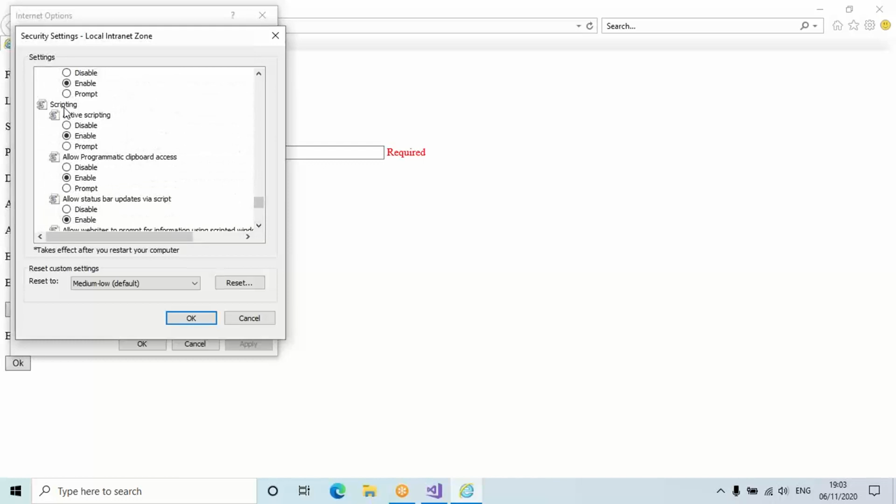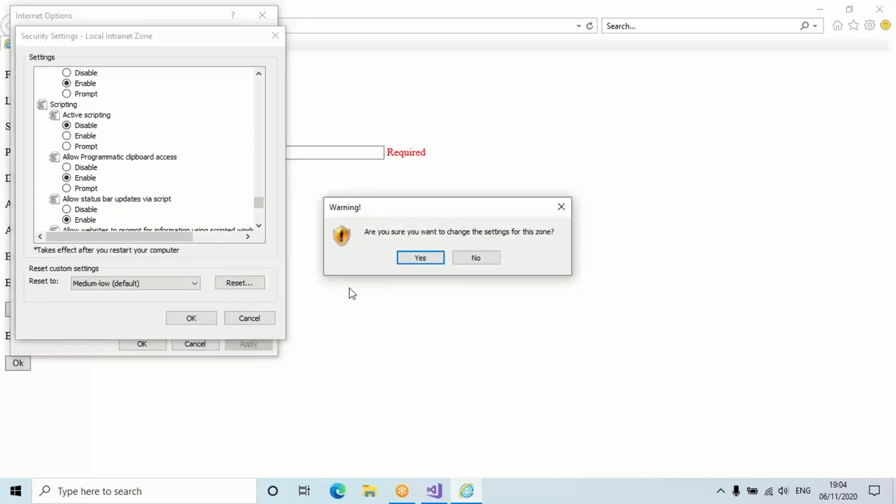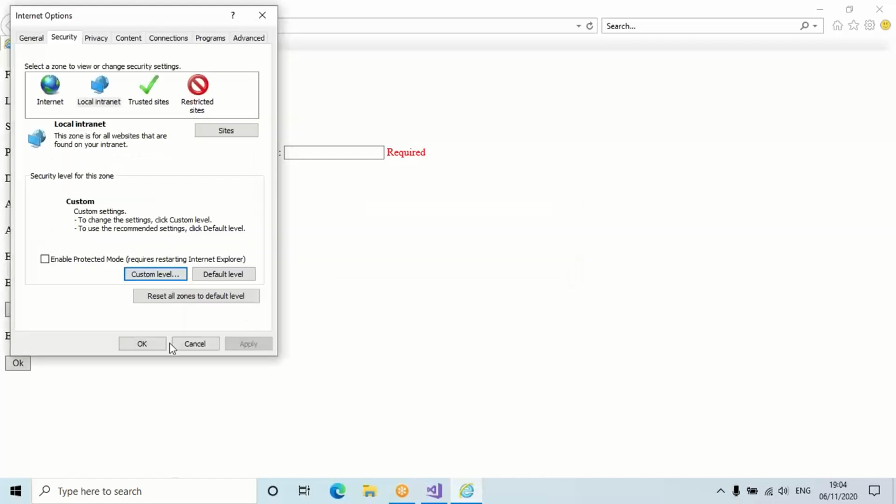Here, scripting categories. In that, Active Scripting, and click on Disable. Apply. Are you sure you want to change the settings for this zone? Yes. Click OK.